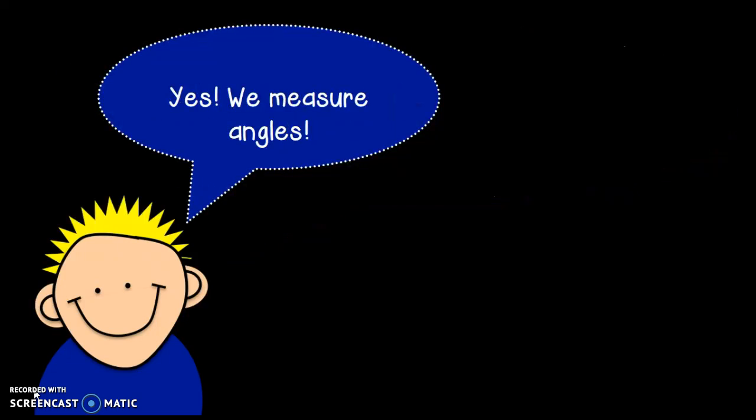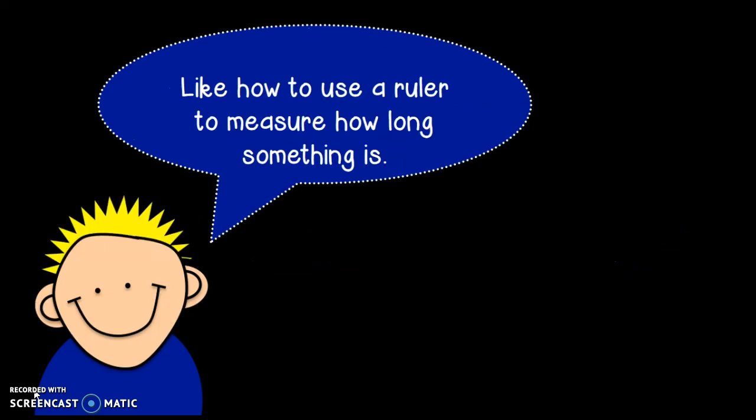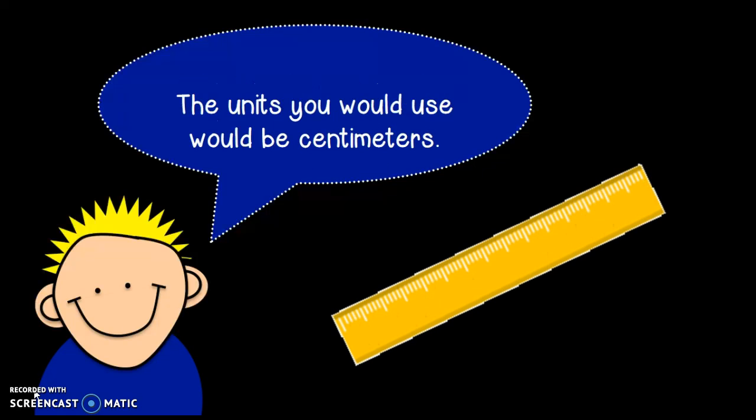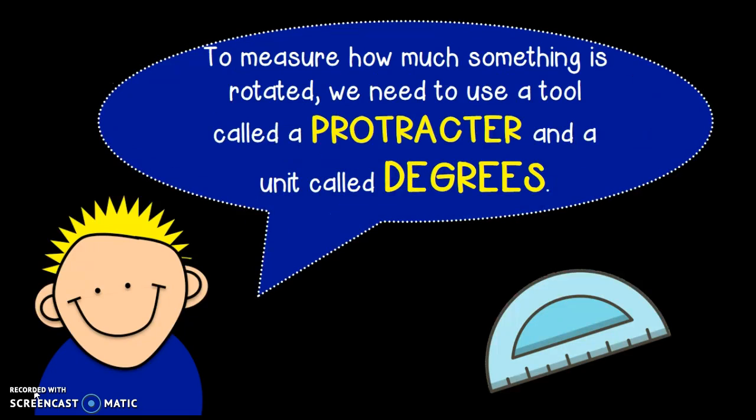Yes, we measure angles. You probably already know a lot about measuring, like how to use a ruler to measure how long something is. The units you would use would be centimeters. Like this line is 9 centimeters. When we begin to measure angles, we aren't measuring length, we are measuring rotations.